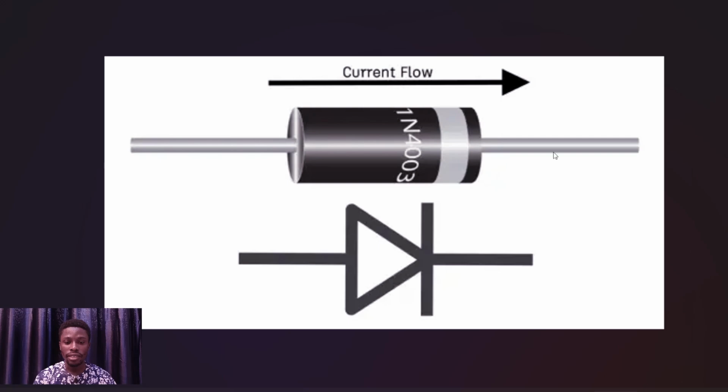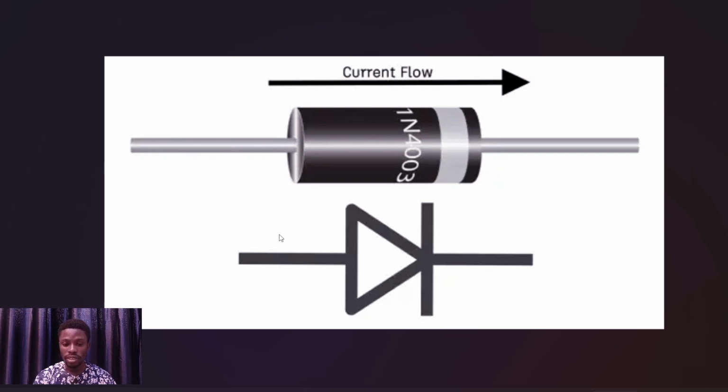So some key aspects about a diode. Number one, it has two terminals, and the terminals are called anode and cathode. The cathode side is often marked by a stripe on the side of the body. Let me show you that. This is the anode side and this is the cathode side. You see, the cathode side is always marked by a stripe on that side of the body.